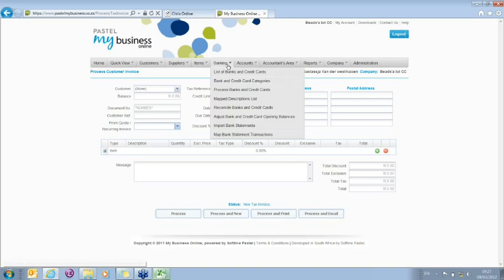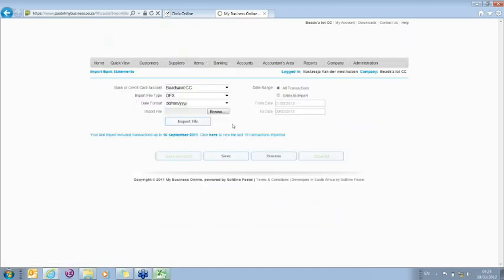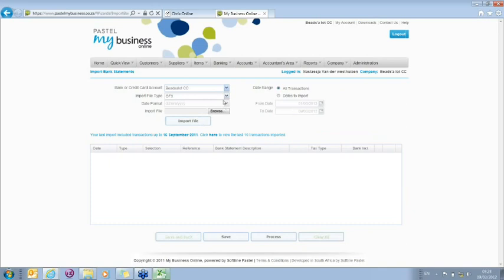Then just on the allocating payment side of things, you can import your bank statements or otherwise process your banks or credit cards, depending on which means you do use. I go with the import bank statement option because that's very much easier: just creating your bank statement and then importing it. So select your format, whether it be CSV or OFX, browse, search for the folder, and then from there allocate it to your different customers or your selection. In some cases, when you're importing a bank statement, you're going to have a lot more than what I had previously, but for this session, I have only focused on the customer side for allocating it.